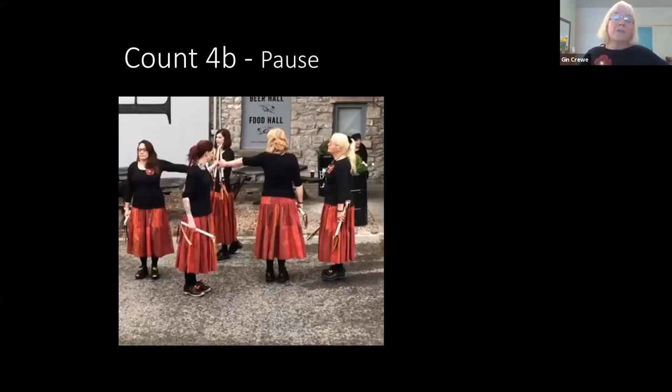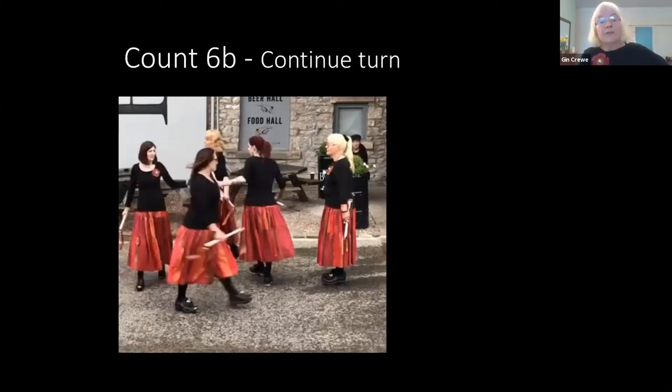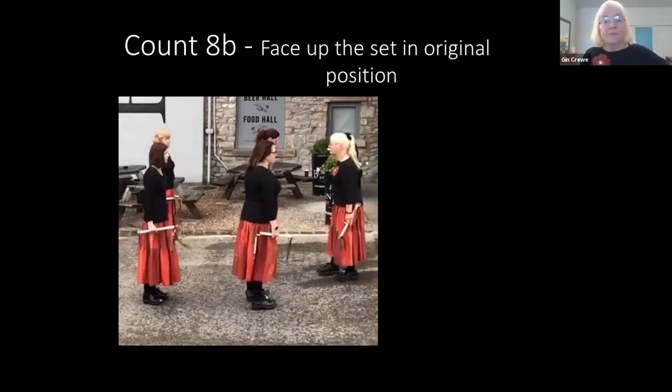Pause, and if you notice, the cross has just slightly changed position. So where I would be standing, I'm running up and down the set, and the other two are facing up and down the set, if you see what I mean. There's a difference. Our line goes up and down, they're facing up and down. But again, if you just turn left, you should find that you're there. And the wonderful thing about Zoom is you can do a quick shuffle with nobody seeing. And then it's five, six, seven, eight.